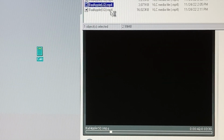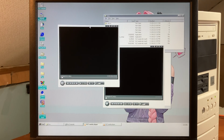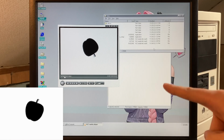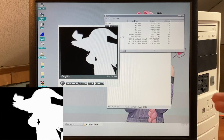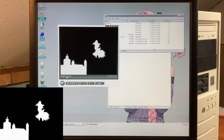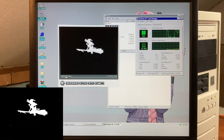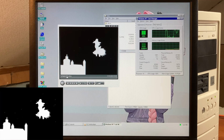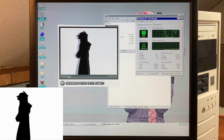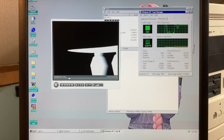Okay, maybe drag it on instead. Oh my god, another one. Okay. This is fine. So it's not... oh my god! Look at that! So, okay, this is the lowest quality version I have, and it's dropping frames. Okay. Still. Okay, can I run the higher quality one, though? So this isn't, you know, quote-unquote native quality downloaded from YouTube. Yeah, huh. Still, though, that's MP4 on a Pentium 133. That's pretty good. Like, that's really, really good. I'm surprised it played at all, to be honest.